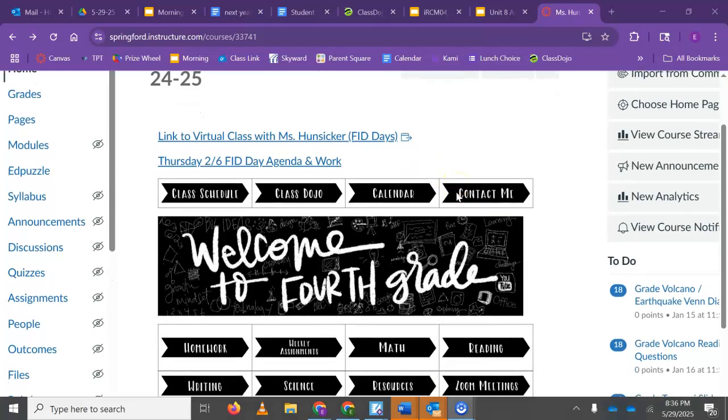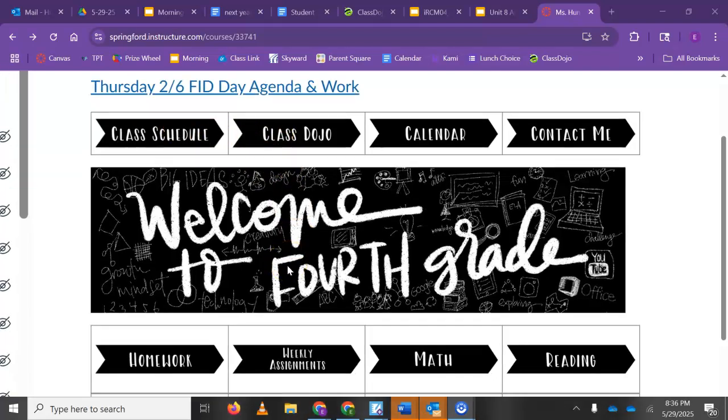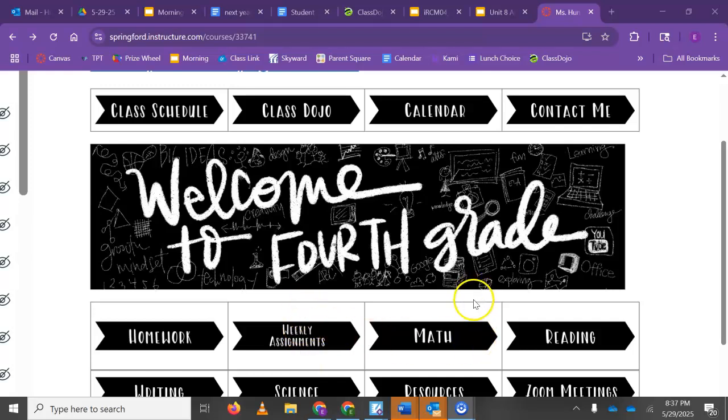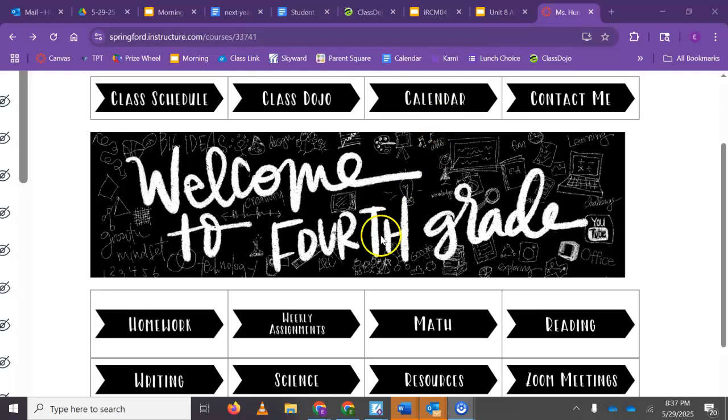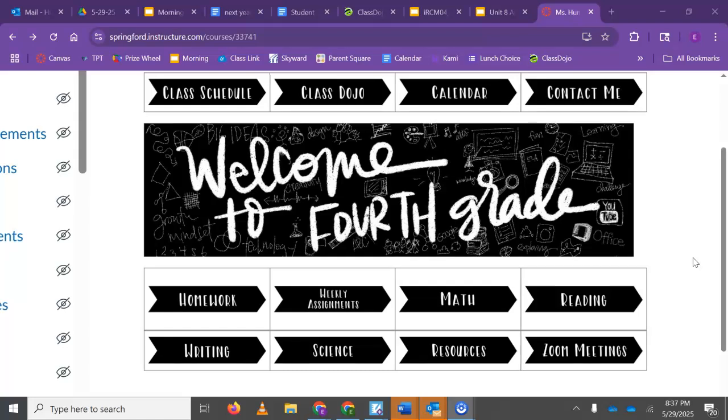The next thing I see immediately is the color contrast and the font choices that I made. To be honest, the reason I use these black and white buttons in this font is because I get a free bundle of buttons that I didn't have to create, and I had all the buttons I needed, so I just used those and put them on here. But it's definitely tough to read, especially with this white scribble in the background here, reading Welcome to Fourth Grade. Welcome and grade are written in cursive, and all of the buttons really are written in a font that is not very accessible, and some of the writing is very small for students with visual impairments to see.